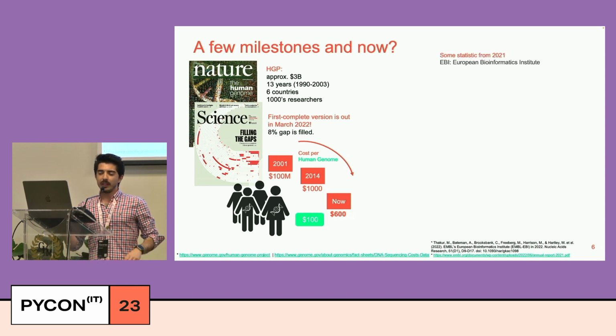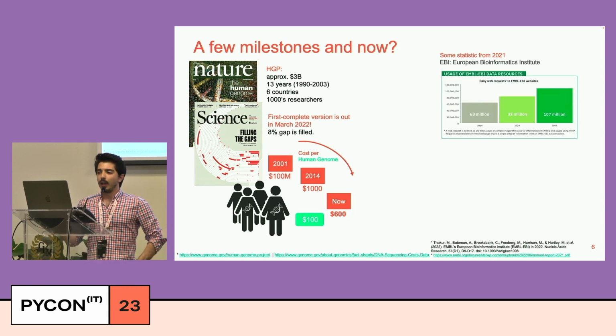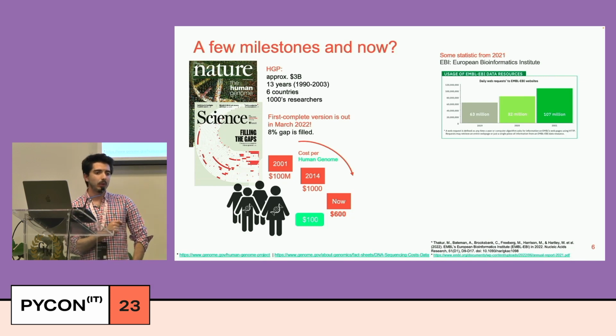To give a better sense of the volume of data, I picked this report from the European Bioinformatics Institute. This is the latest report they released, and this is a consortium where a lot of research groups, academics, and institutions submit their data. In this graphic, you see the requests per day, and the number of requests is increasing dramatically.